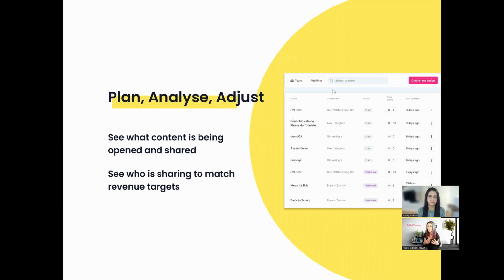Yep. All right, then we also have our planning, analyzing, adjusting. What is working and what is not? What is being opened? What is being viewed? What is being customized? Sometimes you don't know. I know that as a distributor, I would get flyers or content from my supplier partners, but the marketing department might not know what's going out to the field. So what we're able to provide is a dashboard, so you can actually see which items are being viewed more versus what is being viewed less. This gives such a great opportunity to really push out things that are popular and maybe make adjustments to things that aren't as popular.